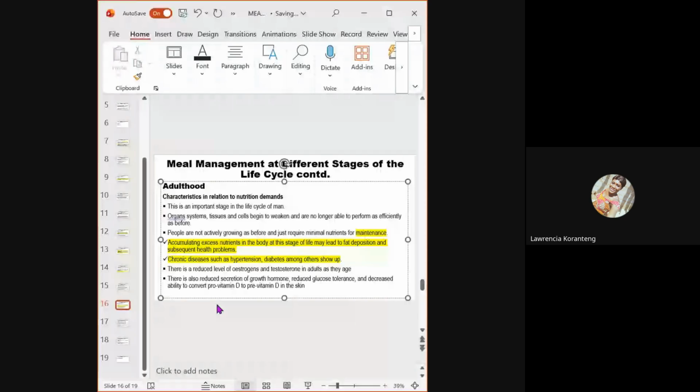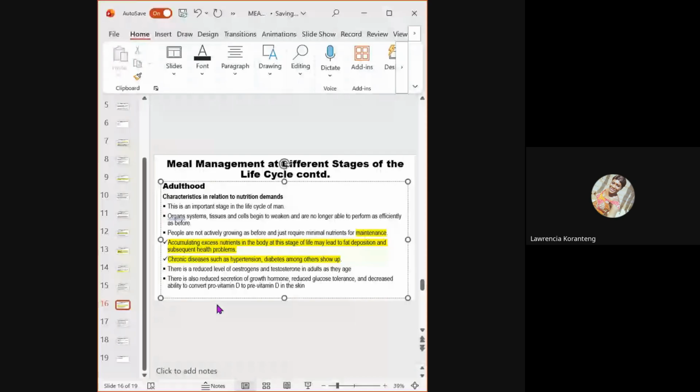It is there. Sometimes you need to satisfy your cravings and your soul, but we are saying that do not do it frequently at this stage. There is reduced level of estrogen and testosterone in adults at this age. Women over 30s, once we click 30s, then our estrogen level begins to reduce. That is why, if not for school and other things, ideally, if you want to give birth by age 35, you should be done.